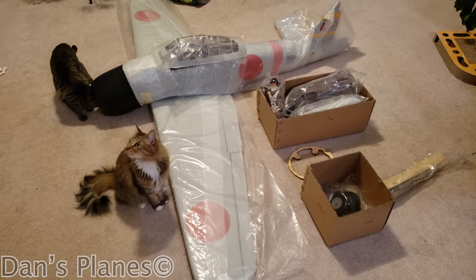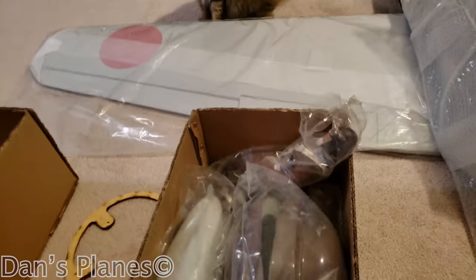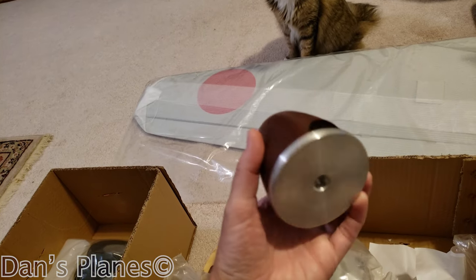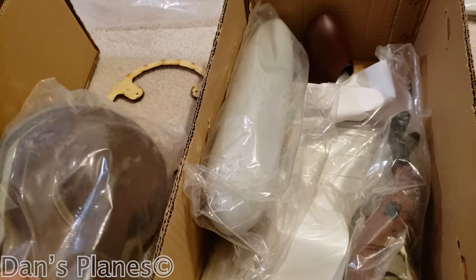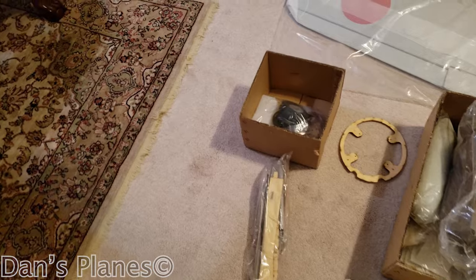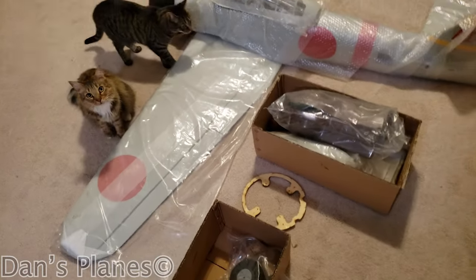And Sierra Retracts and Warbirds Pilot and a cockpit kit and a nice spinner. Where's that spinner? Wheel wells. There's the spinner. Beautiful. This thing is nice. That's the cockpit kit. And the drop tank or bomb. I think that'd be a drop tank. So, here are the original wheels, which I think I can use my wheels from my other Zero. I think those are aluminum.